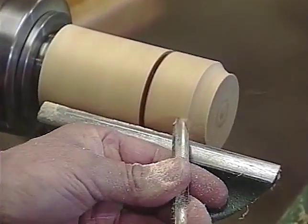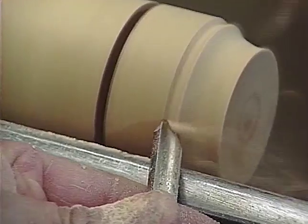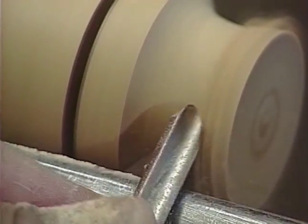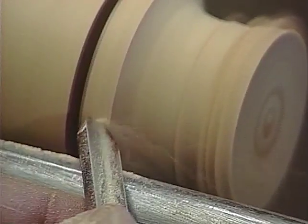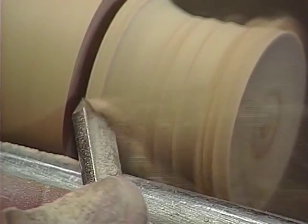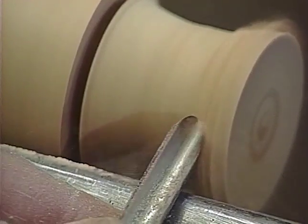Now we need to reduce that down. I'm using the 3/8 spindle gouge with a conventional angle, the long ladyfinger point, cutting downhill all the time, as you can see, rubbing that bevel behind the cut.